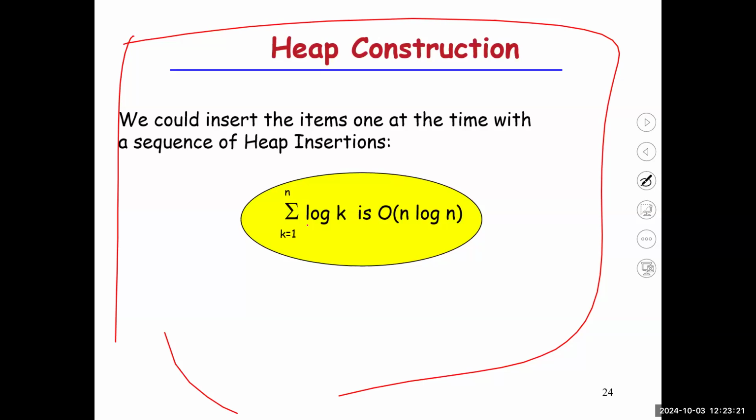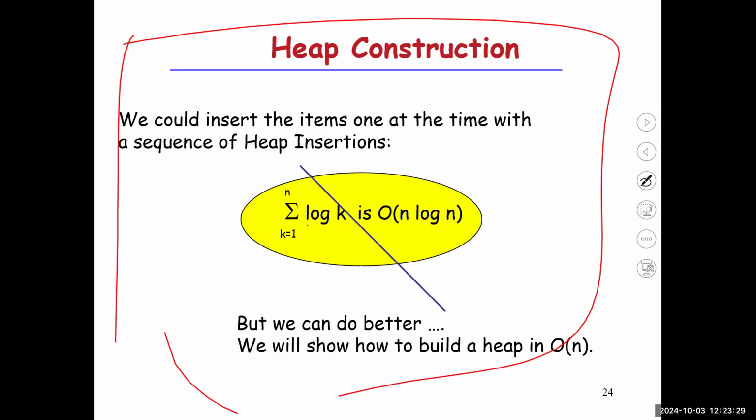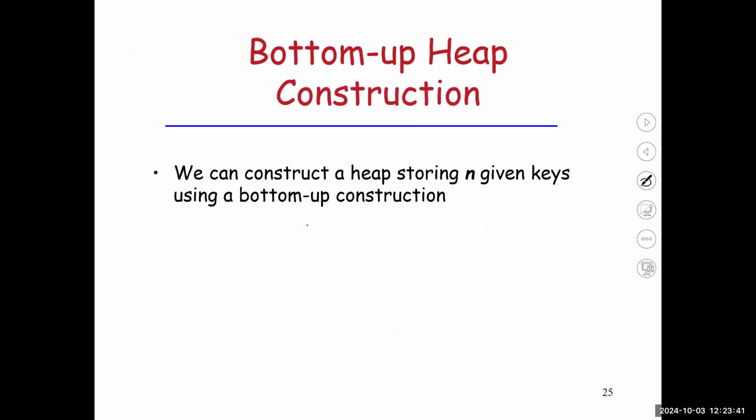But then again, computer scientists and mathematicians had a meeting and said, you know what, we're going to find a solution. Of course, everything is math based. So we're going to see how they came up with the idea of constructing a heap while staying with O of n. Okay? It's something called bottom-up heap construction.